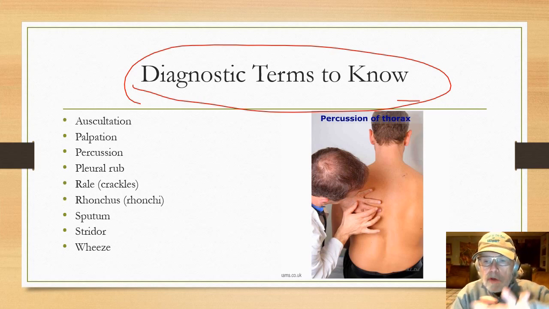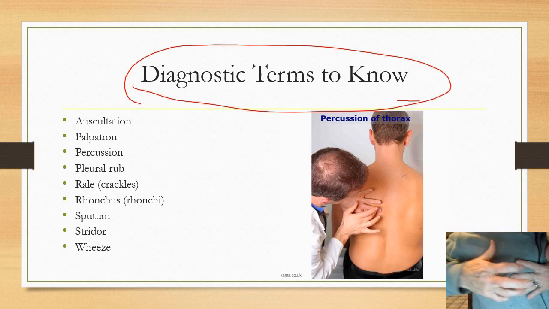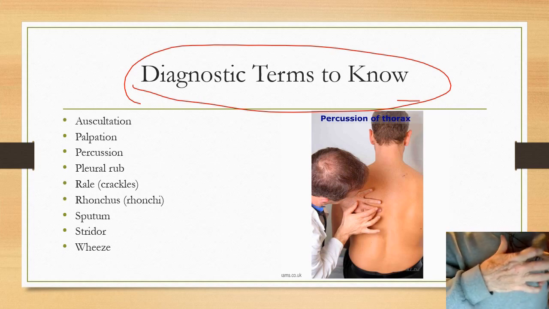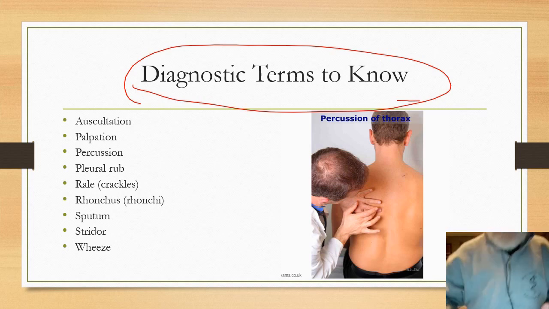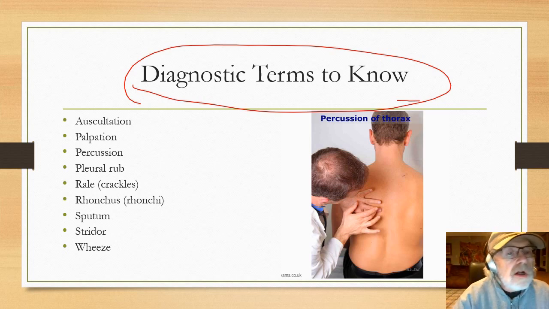They're actually percussing. They're going along the lung fields, and in areas that might have a tumor or pus or fluid, they won't percuss the same. They'll be very dull, like over a stud in the wall. And over the heart will be actually pretty dull. I don't know if you could hear the difference of the sound. I could hear it myself. It sounds a little bit different. So over my heart and over the sternum, it sounds very dull because there's solid material behind there. However, if I go along the lungs, it sounds more resonant or tympanitic. So that's what they're doing when they percuss.